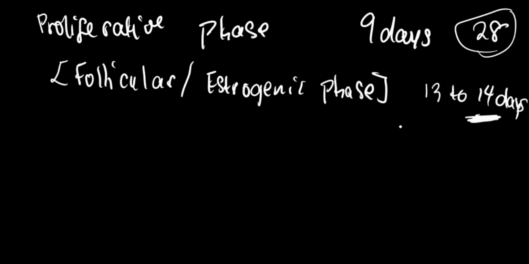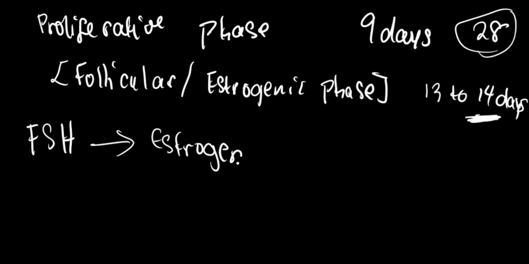Now, it's good for us to take note of the fact that the proliferative phase of the menstrual cycle coincides with the growth of the ovarian follicles. And of course, we stated that the FSH, which stimulates the growth of the ovarian follicle, is associated with estrogen, because these growing follicles actually produce estrogen. Now, during the proliferative phase, we have a regeneration of the endometrial functional layer.